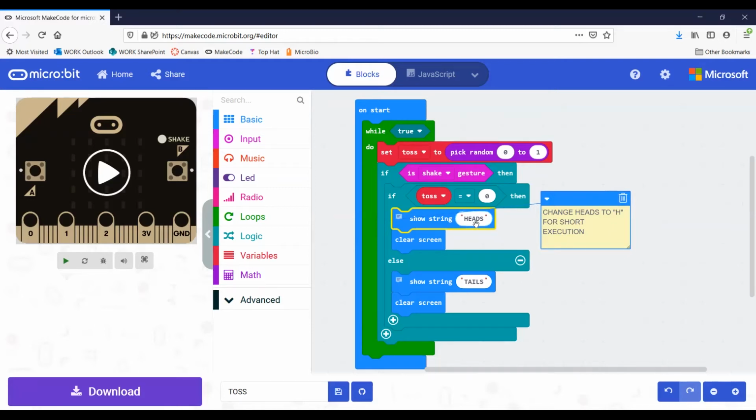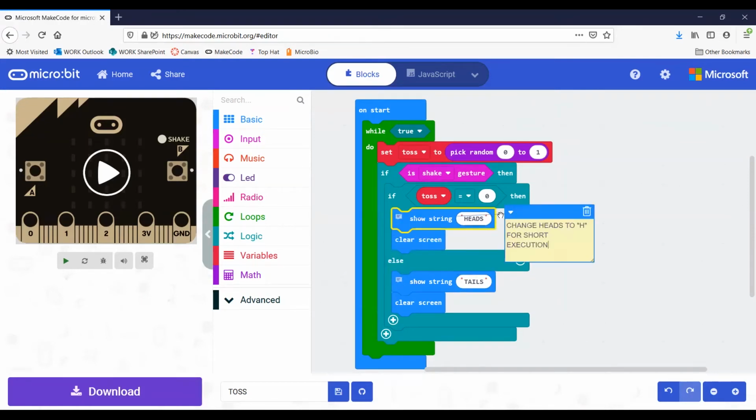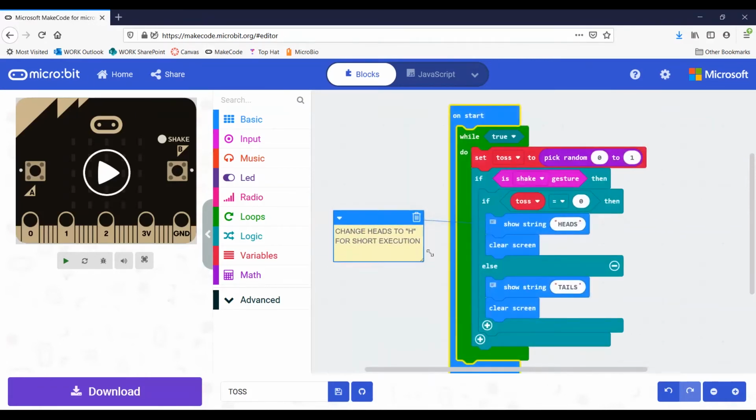Now here, because it's something so simple as a note to myself, it may not be recognized as tracing, but indeed it is. Okay, and you can see here how I have a small text box letting me know that I have a comment there. Here I have one as well. When I click on it, it says change to T for short response. Okay, and we're going to hide that, get that out of the way. Or if I wanted to, I can leave it right here, move my block to the side and do something like that. So I know that this is an option and this is a note for myself for program tracing, right? Now let's head into debugging mode and see what that's all about.